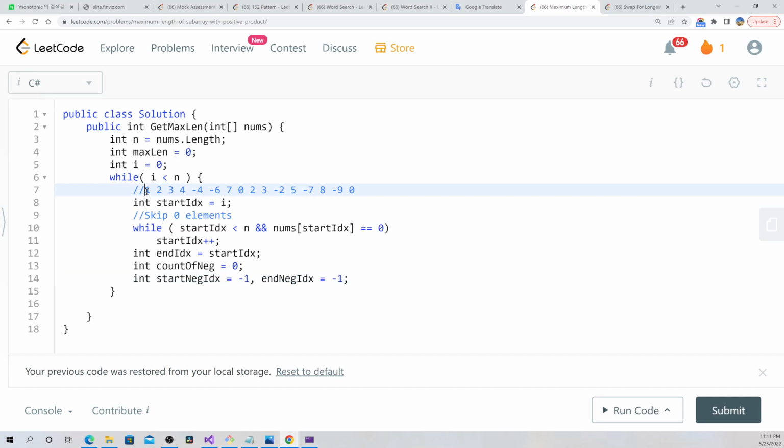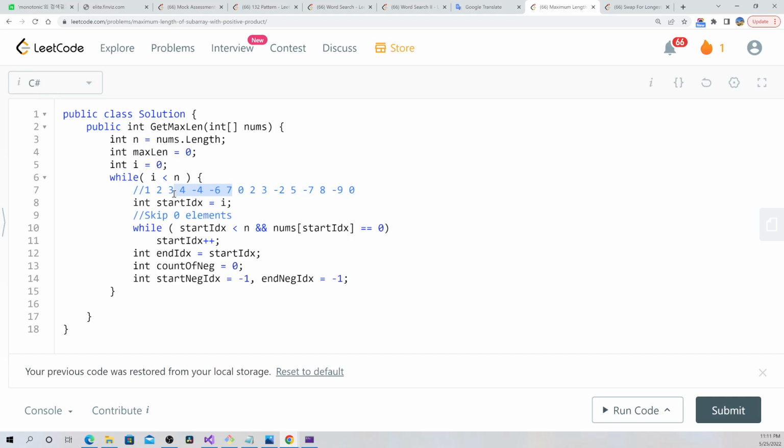So here, the start index is gonna be here, and the end index eventually becomes here, and the start negative index will be here, and the negative index will be here, and the count of negative is even.